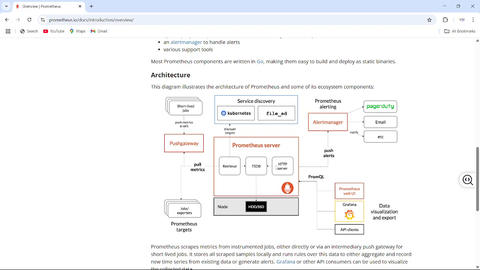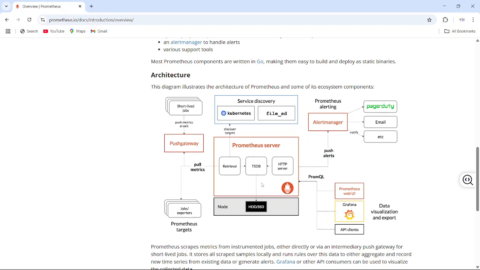This HTTP server is also used for human interaction. We can also open the web page of this Prometheus and we can see what configurations are there, what the health status is, and we can also write PromQL, Prometheus query language, to fetch the data, and we can even directly draw some graphs and see the history of those fetched data from the time series database.